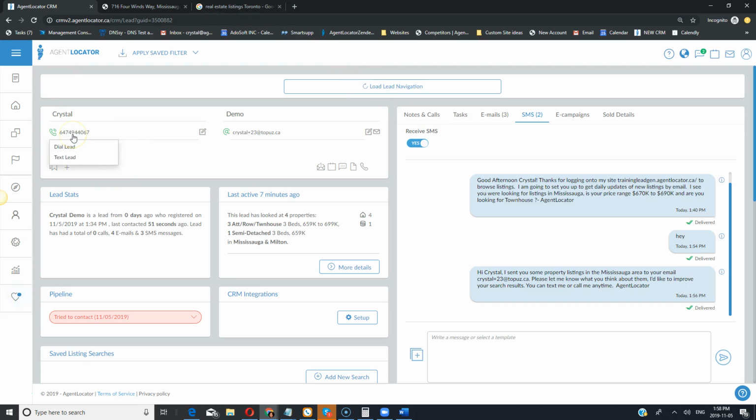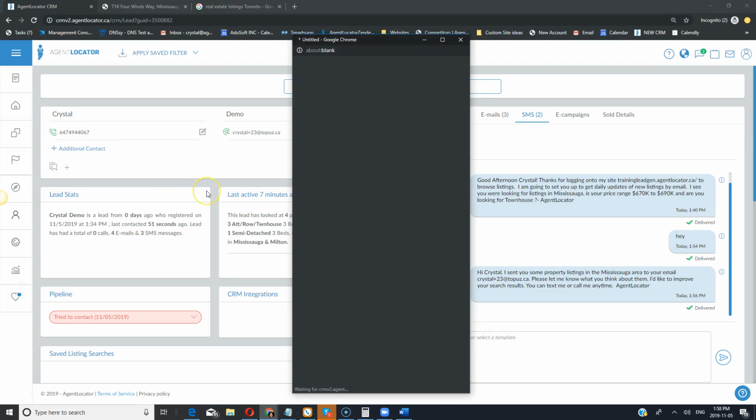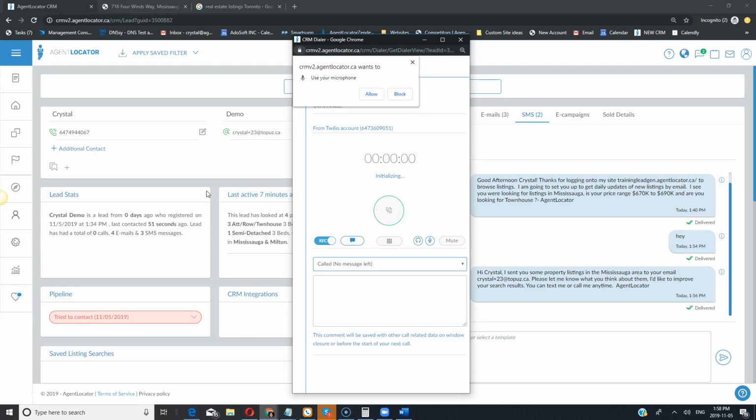To dial a lead, you just click on the phone number. This is the same idea when you are on your mobile device. If you open it up from the email, you again just click the phone number and then hit dial lead. This is going to open up the dialer window. It's going to give you your lead's name and their phone number. Now, if you are talking to a lead and they say, hey, can you give my wife a call? She's actually doing this. You can edit that phone number so it still logs the call under that individual.